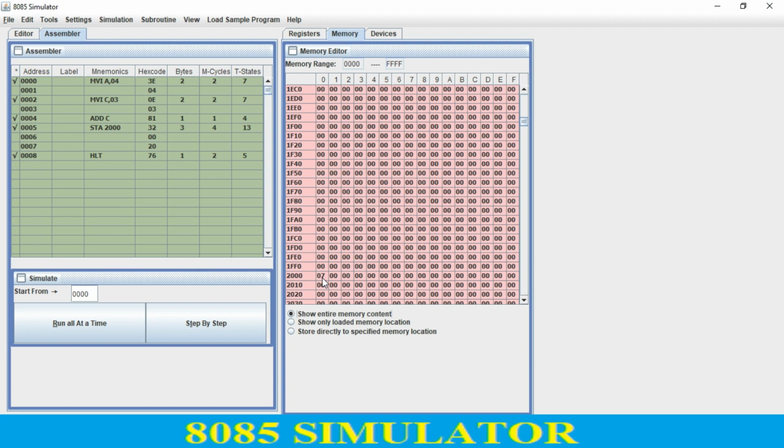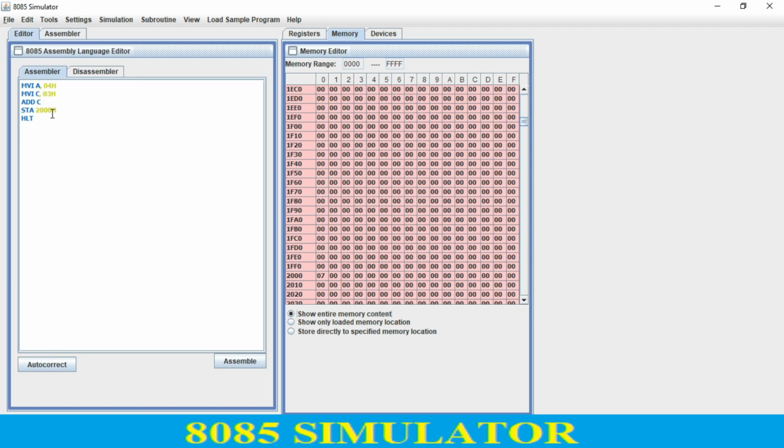If you change the location of this part, like in place of STA 2000, if you use STA 2100, then the data is stored in 2100. So let's change it. Just go to the editor part. Let's change the location to 2010. Let's check.